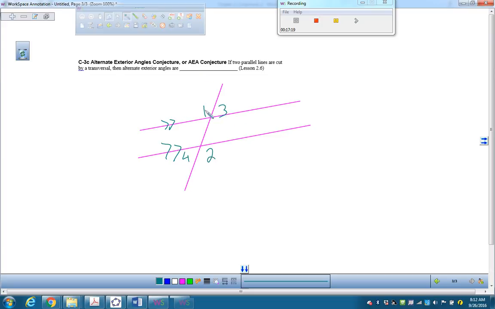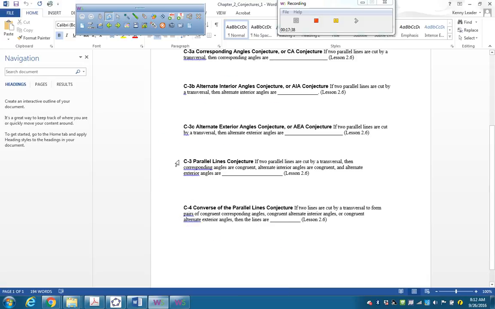And what's true about those, 1 and 2? Congruent again, right? Congruent.